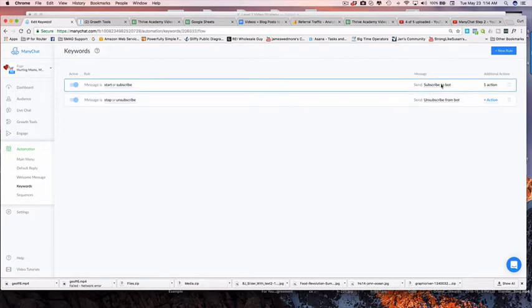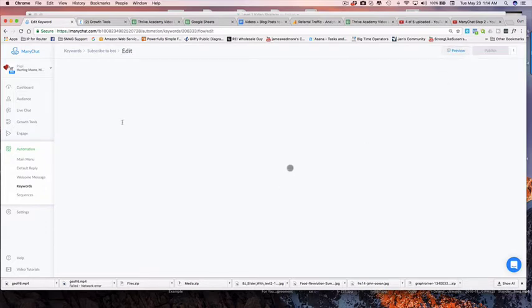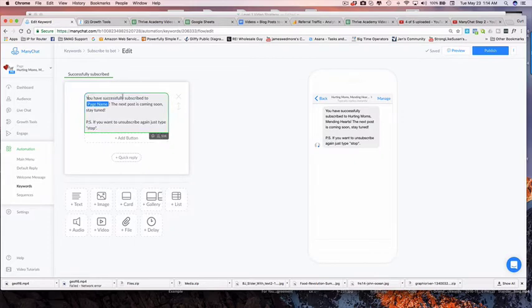Keywords right here. So, what some people do, edit message. What some people do is, this is the first subscription of the bot. I'm going to give you a couple of really quick different options. One of them right here is, hey John, congratulations, you're subscribed. I have something special for you. Then a delay, right? So delay 3 seconds.